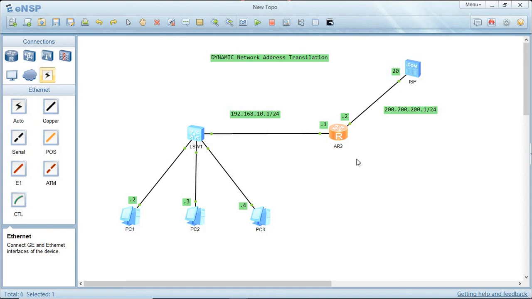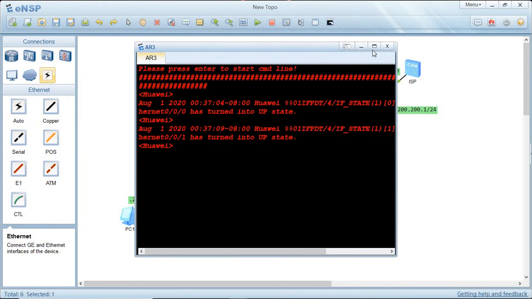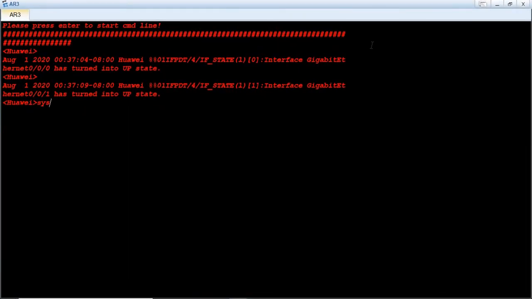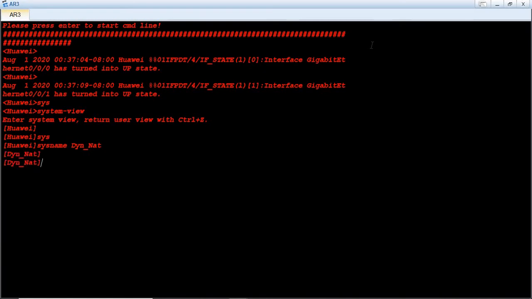So now let's begin by giving our basic configuration of IP addresses. So it's system-view, sysname, the name of my device. Let me say dynamic-nat, that's the name of my device. Now let's begin with the interface GigabitEthernet 0/0/0, IP address 192.168.10.124.